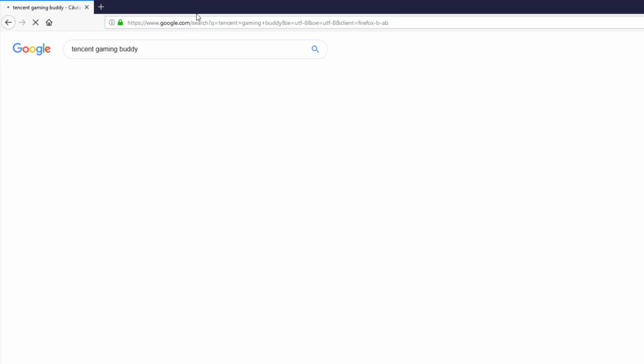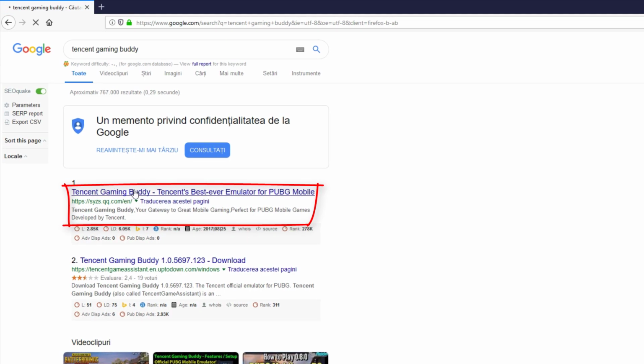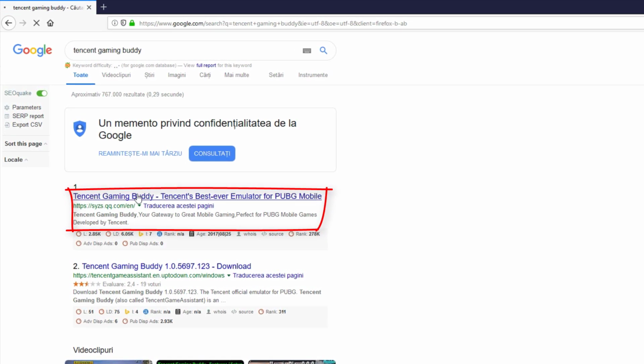Hello, I'm Benji and in this video I will show you step by step how to simply play PUBG Mobile for free on your PC. We will use Tencent Gaming Buddy, which is a free emulator you can use to play with mouse and keyboard.